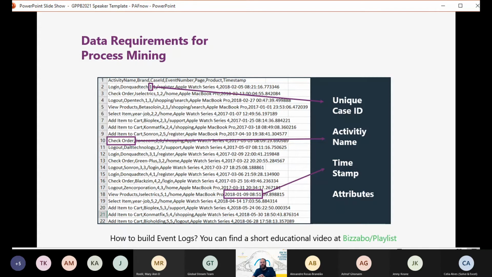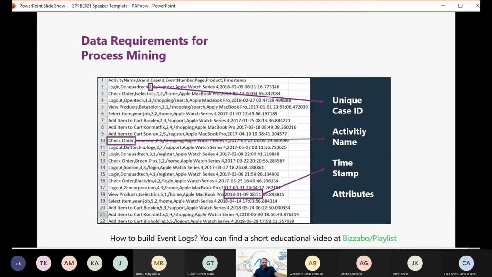And then third, we need to know when did that happen, right? We need a timestamp from your audit logs that tell us when that step happened for that transaction. And with those 3 pieces of information, our process mining algorithms can go and recreate a transaction, a process from end to end, and identify every different way that process was executed.